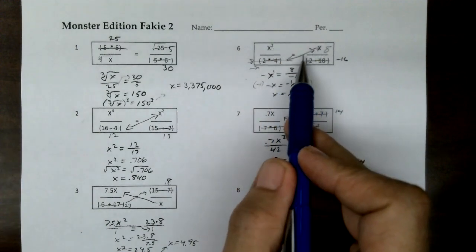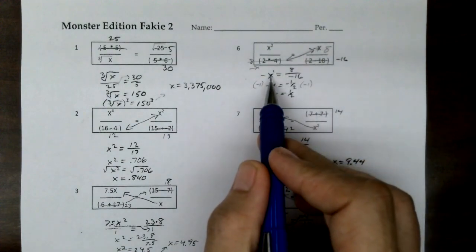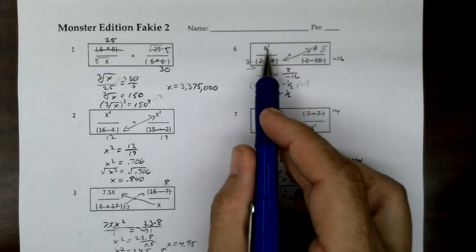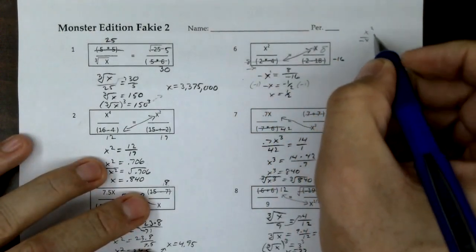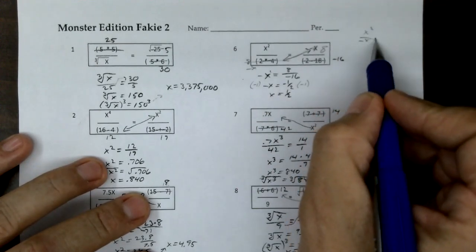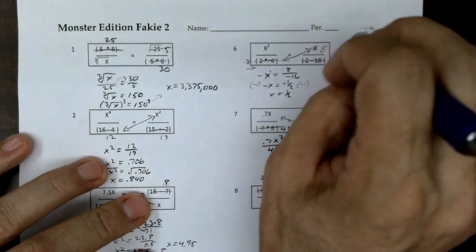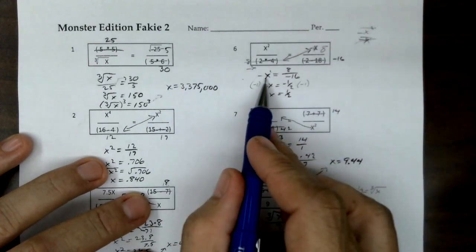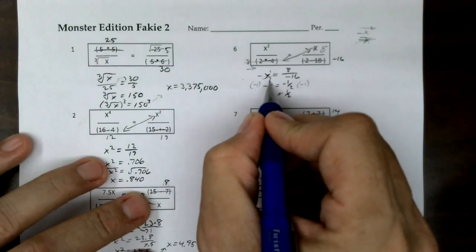So I'm going to swap the 8 here and the negative x here. And that's how I got this, because my negative x comes down here and it cancels out one of the x's here, because I had x squared over negative x to the first, right? And this 2 cancels out one of those. This all cancels out and I get just x, except remember it's now negative x because I take it back. It looks like I canceled out negative. I only canceled out the x part, not the negative part. And I get negative x to the first on the left side. And if you want to be extra picky, it's over 1.